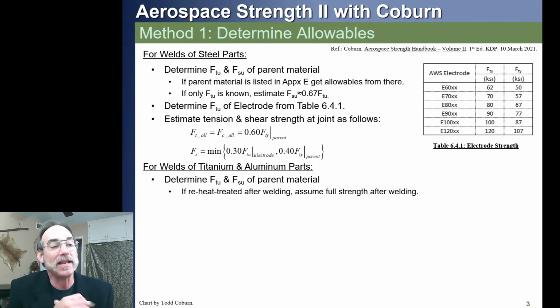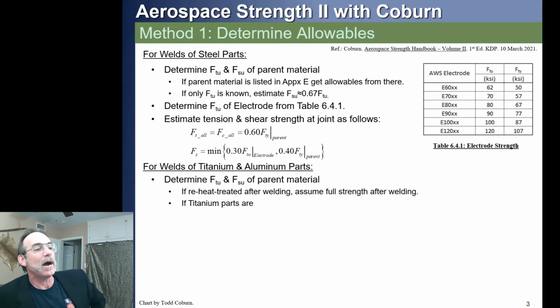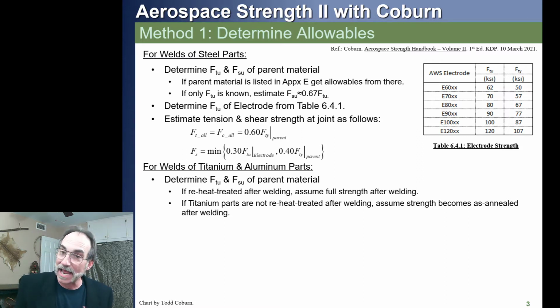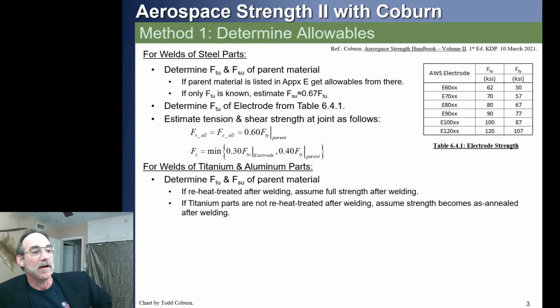Okay, so if we're reheat treating the part after welding, we're going to assume that the property is basically full strength afterwards. This is assuming that this is a weldable material. Your handbook has a little bit of data on which materials are readily weldable. Mill handbook has more data on that. Now, if it's titanium and it's not heat treated, then basically we're going to assume that whatever cold working or heat treating benefits we had are lost, and we will use the annealed strength. So regardless of what the original strength of the material is, at the weld and right vicinity, we're going to assume that the property is whatever we find in that annealed column of the titanium.